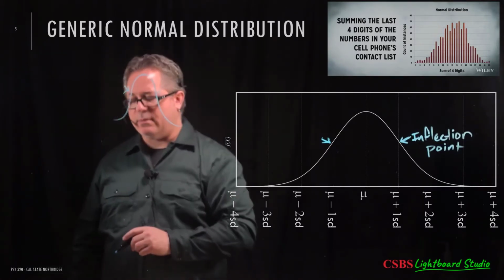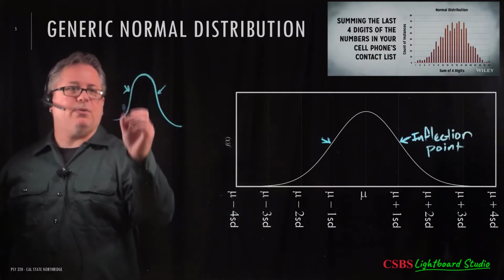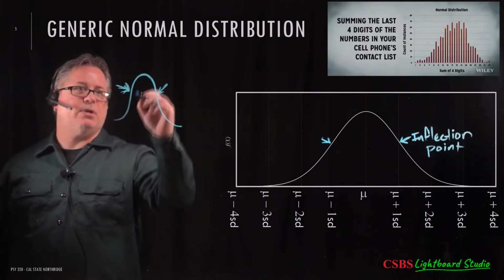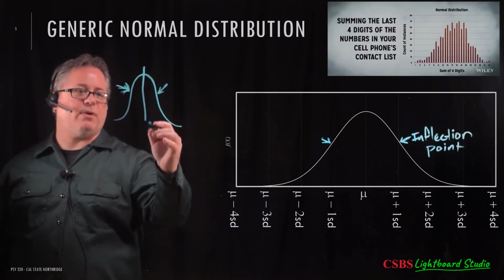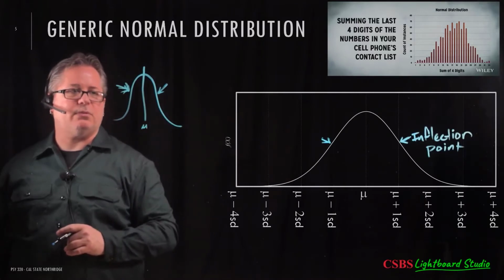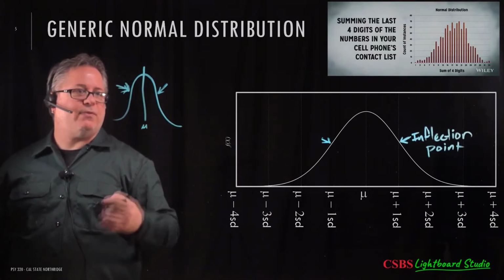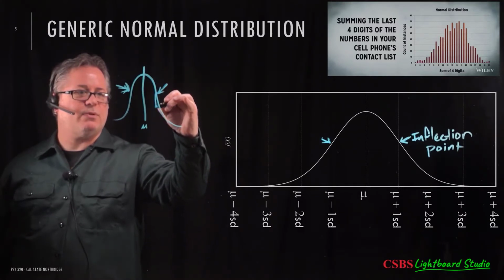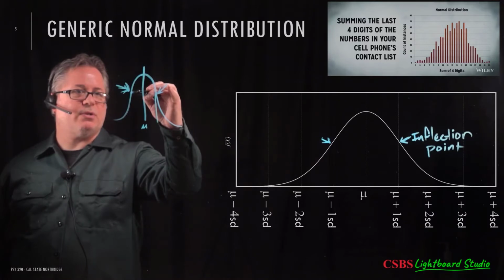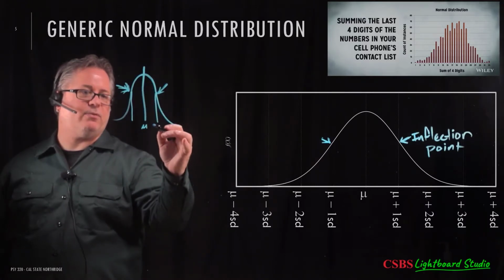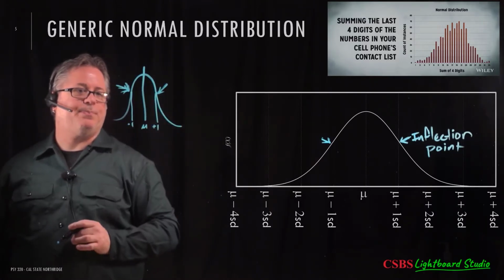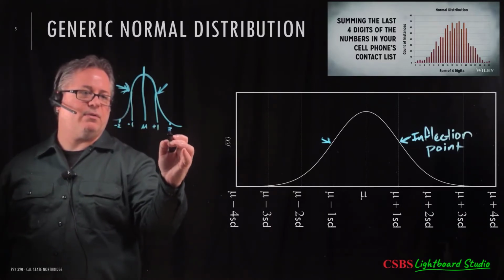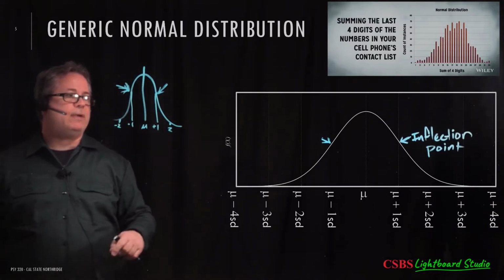When we draw out normal distributions with standard deviations, we tend to put the mean right in the middle. If I'm just drawing a basic one, where I put one standard deviation is going to be wherever this inflection point is, or close to it. One standard deviation above and below the mean is going to be here. So here's my +1, here's my -1. And then I'm going to go about an equal distance to -2, and again to 2. You get the idea of how it moves away from the mean.